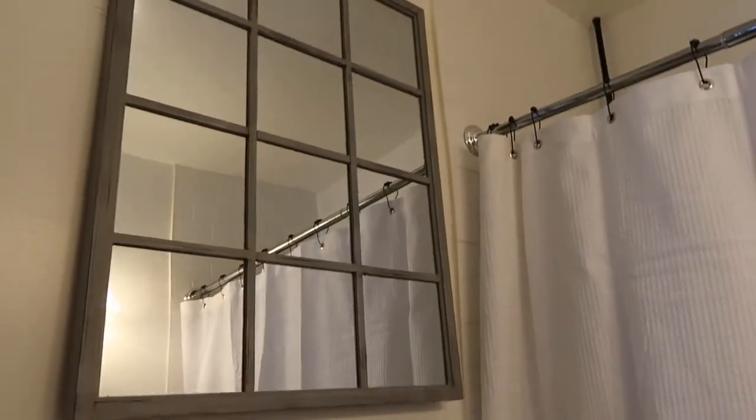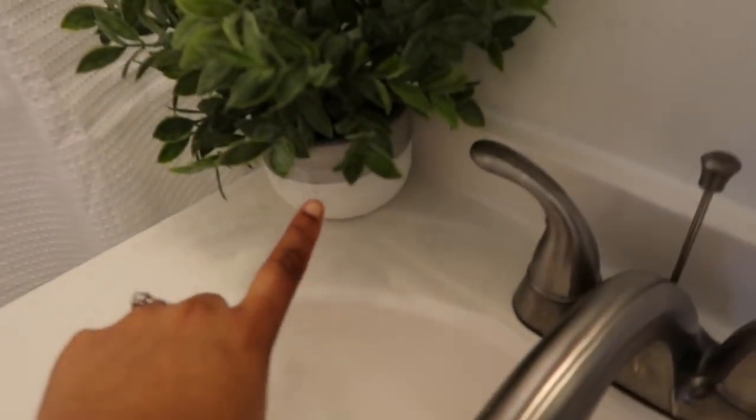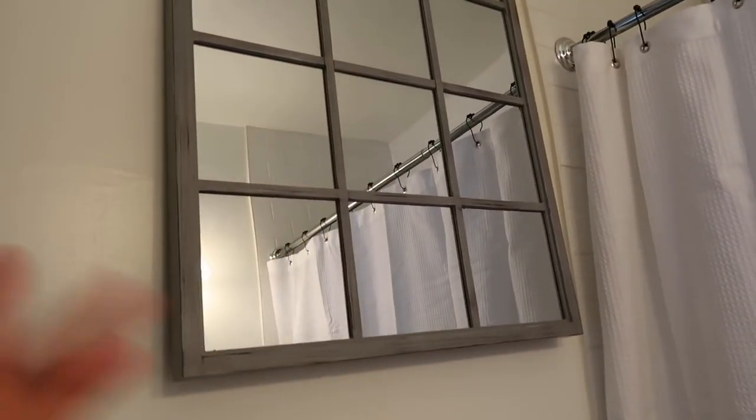And then my mom gave me this great idea of putting it over top the towels, just to give like a pop of color, but like a subtle color. And it does match the gray in this vase perfectly, which I love. And it's not a full-out mirror because of the boxes, but I really, really love it. It makes in here look bigger because of the mirrors. We know mirrors make small spaces look way bigger.